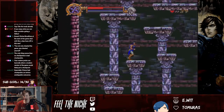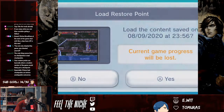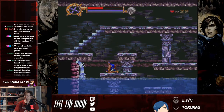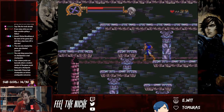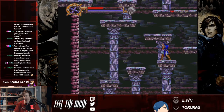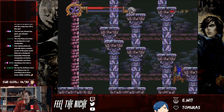I have so many questions about this particular choice. Like, there's a... I fucking knew that was gonna happen. I knew. Thankfully, that's why I made this safe, especially if bad checkpoints are before unskippable cutscenes. It's stuff like that why I use restore points, because how was I supposed to know that there was no ground underneath? Especially when I'm trying to use these big-ass jumps to... Okay, there we go. Okay, right. Okay, we're good.